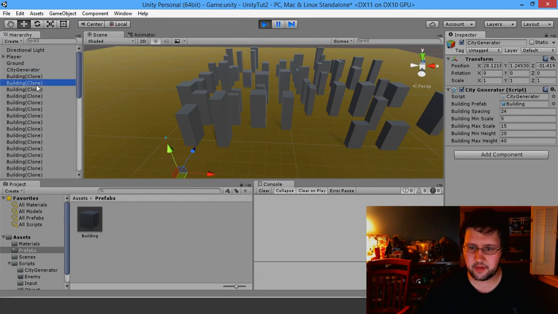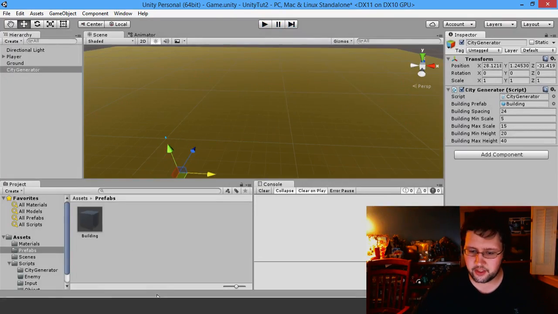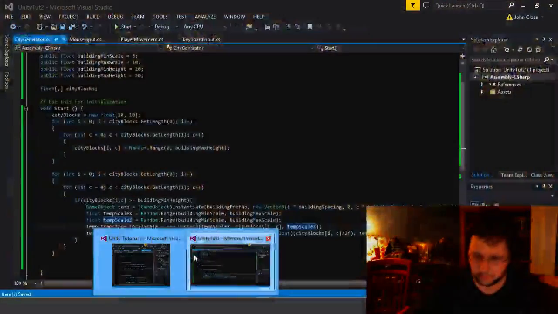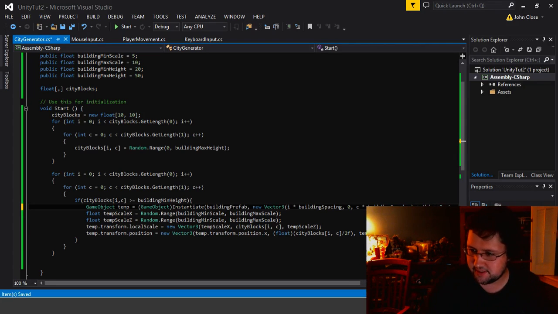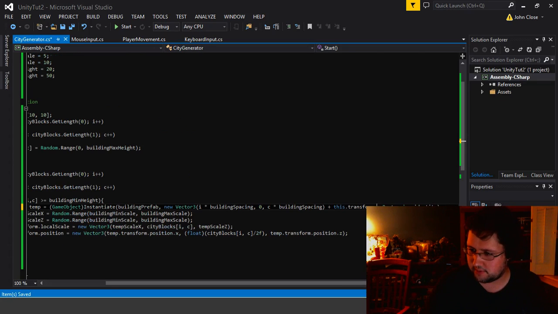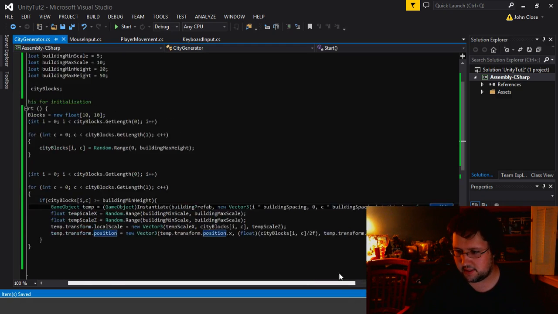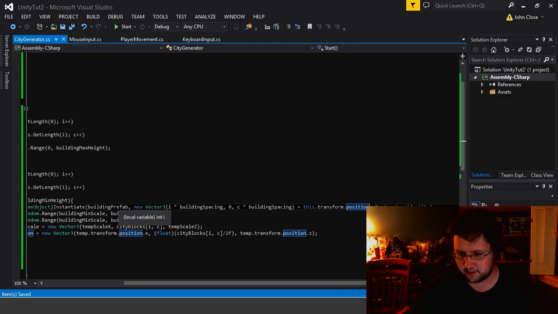Now, something to note is that our city generator is right here, and none of our objects are inside our city generator. So what we could do, which is a very interesting thing, is add this.transform.position plus the building spacing.